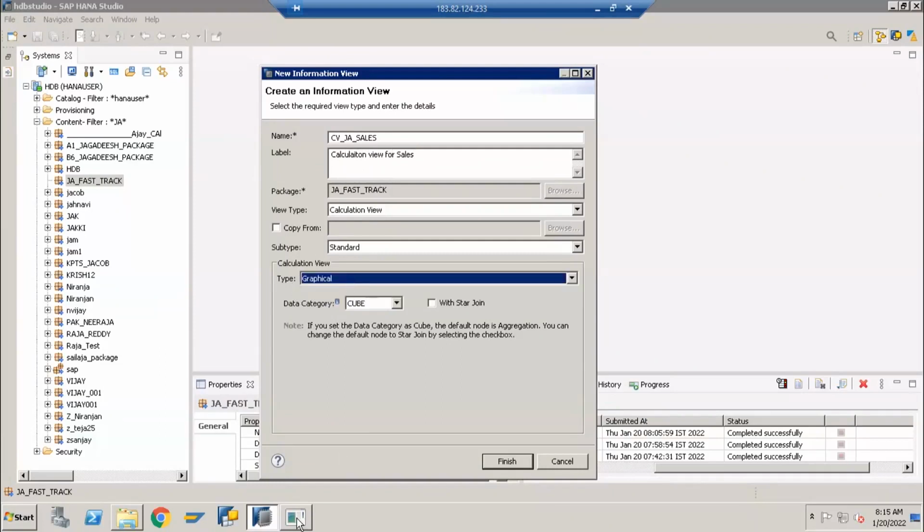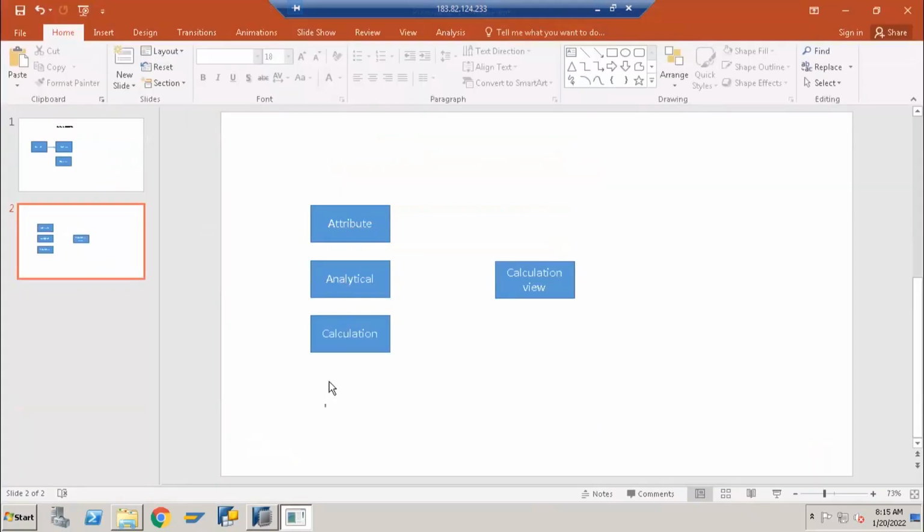While beginning to create complex kinds of calculation views, SAP brought another one into the picture, called the scripted calculation view. A calculation view is a graphical user interface where we drag and drop tables and do joins.